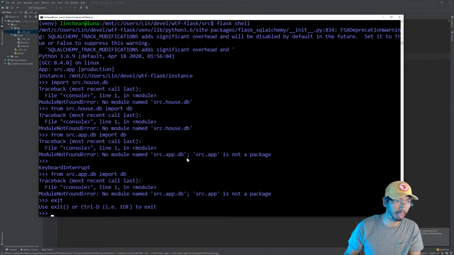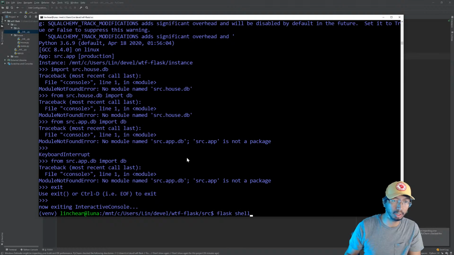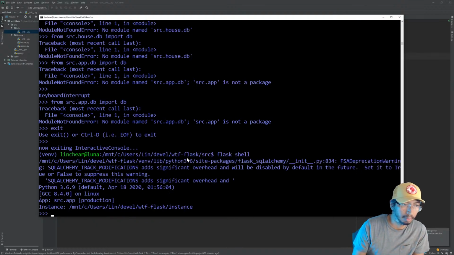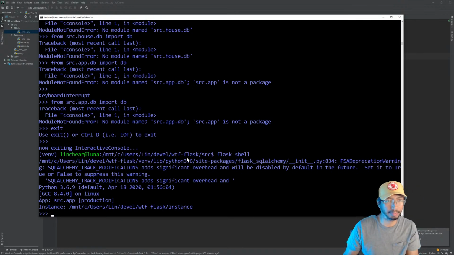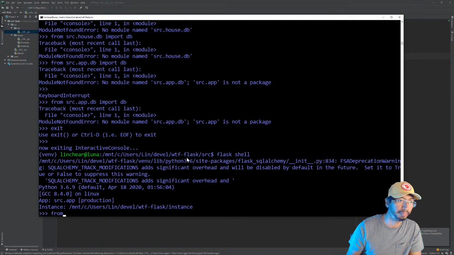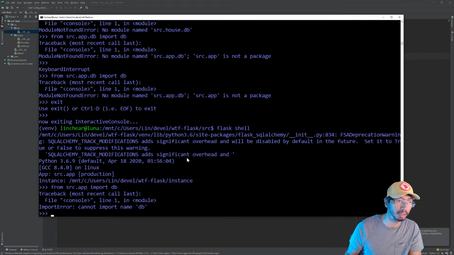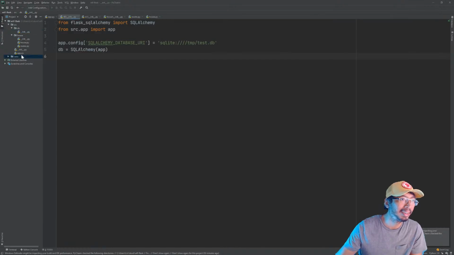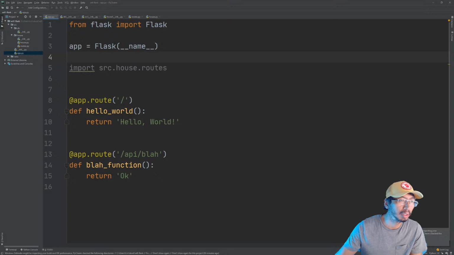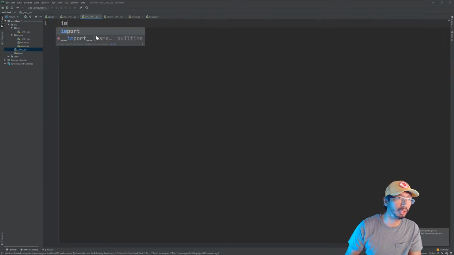Okay, let me just get out of there, Control D. Okay, let's try that. From source.app import DB. No, what did I do wrong now? Gosh.